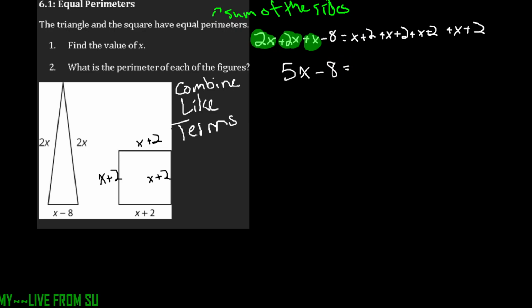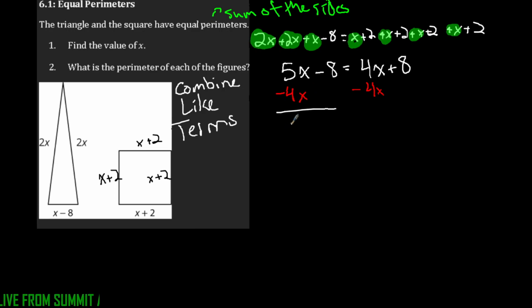On the right side, same kind of setup. I have x plus x plus x plus x, so altogether that's going to be 4x. Then I add the 2's together, plus 8. Now I can look for the coefficient that is the lowest, and that's what I'm going to add the opposite of to both sides. So I'm going to get rid of the 4x. I'm going to subtract 4x from both sides.